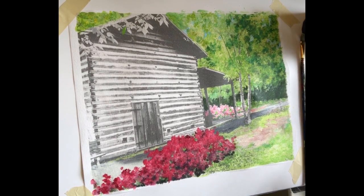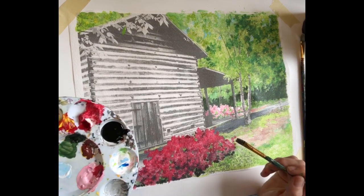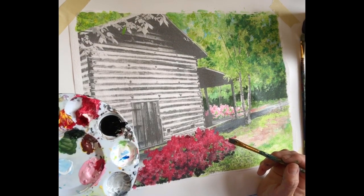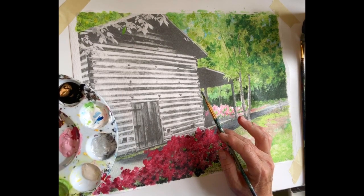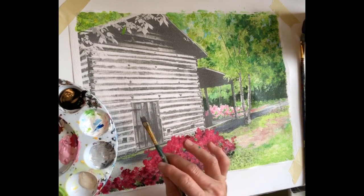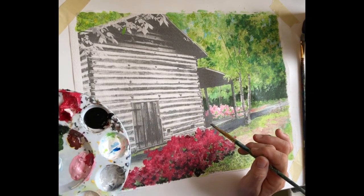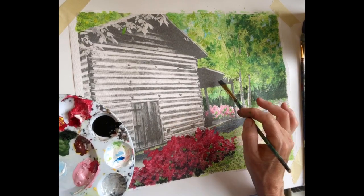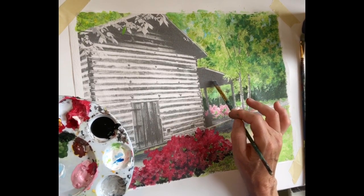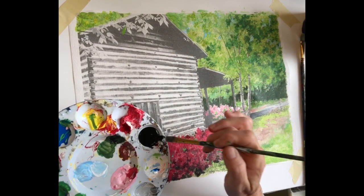So as we go to paint this tobacco barn, I like to say that we should paint it the way it's been built. And by that I mean we're going to paint the timbers first and then paint the mortar between them, just as it would be built. If you want a slightly easier way to do it, you could paint the whole thing the dark shade, and then put the white stripes on it so you won't have to do two stripes.